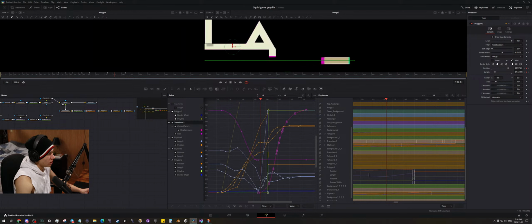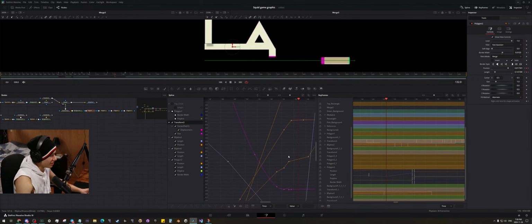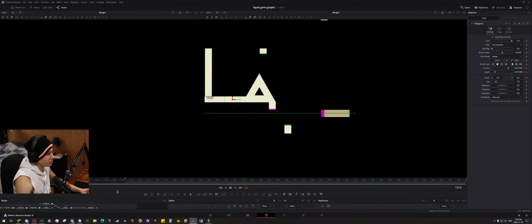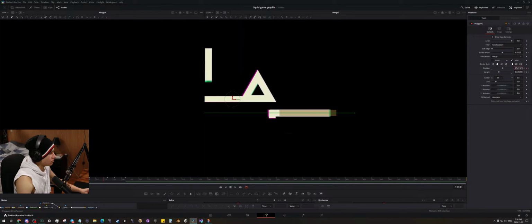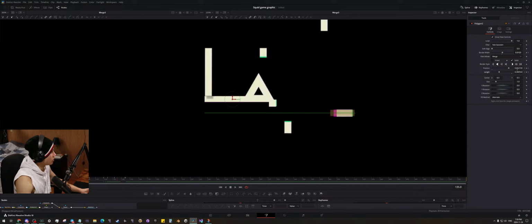Keyframes are a mess. There's no hope for the keyframes. Don't even bother with these. We'll go out and we'll smooth everything after, but for now, we're just gonna focus on this. Position. Move that back. Length, move it up. Position, move it in. Length, move it back.